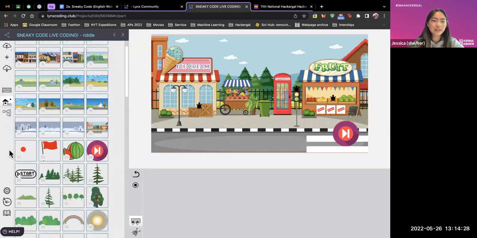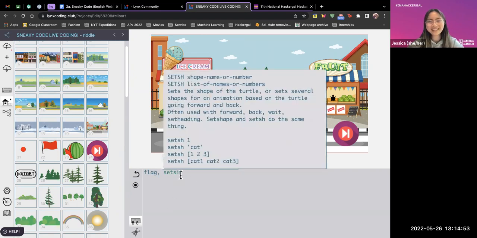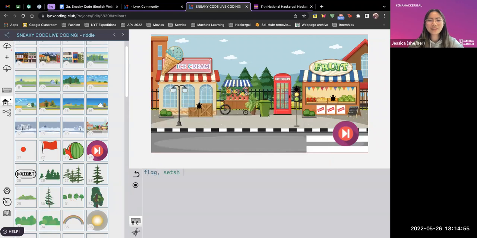And you can see that I've already loaded all of the clip art that I used into the clip art pane. So I'm going to write in this little gray box right here, flag, comma, that's the name of the turtle. And then I'm going to write set shape. As you can see, when I'm writing it, it gives me a bunch of cool options, and then it narrows it down as I continue writing. Set sh and set shape are the same. So if you don't want to write too much, you can use set sh. I'll write set shape just for clarity.